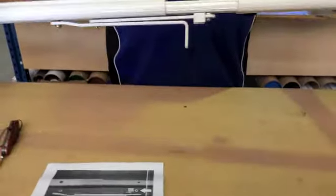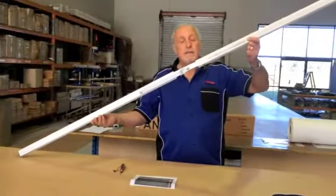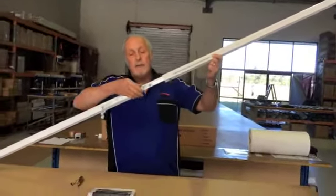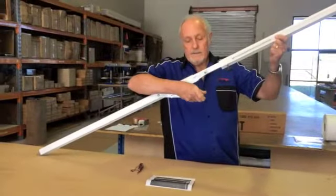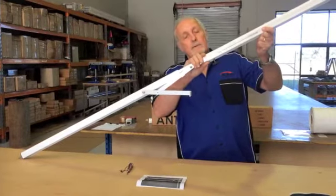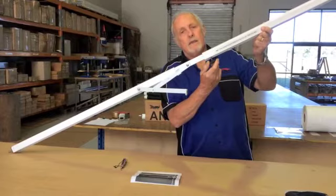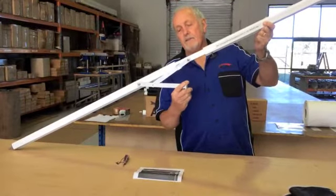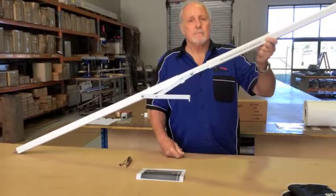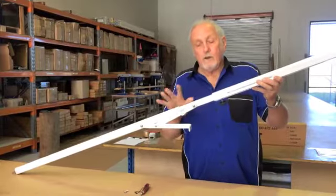The main thing we have to get right is where this is locked. The idea is you've already put up your fittings — you've got the hole on one end, you've got that locked in up the top. It's only once it's in place that you set it to that angle. Make sure it's fitting nice and tight — that's when you lock this in. Once that's locked in, you can tighten this and you'll see the bar being pushed forward.